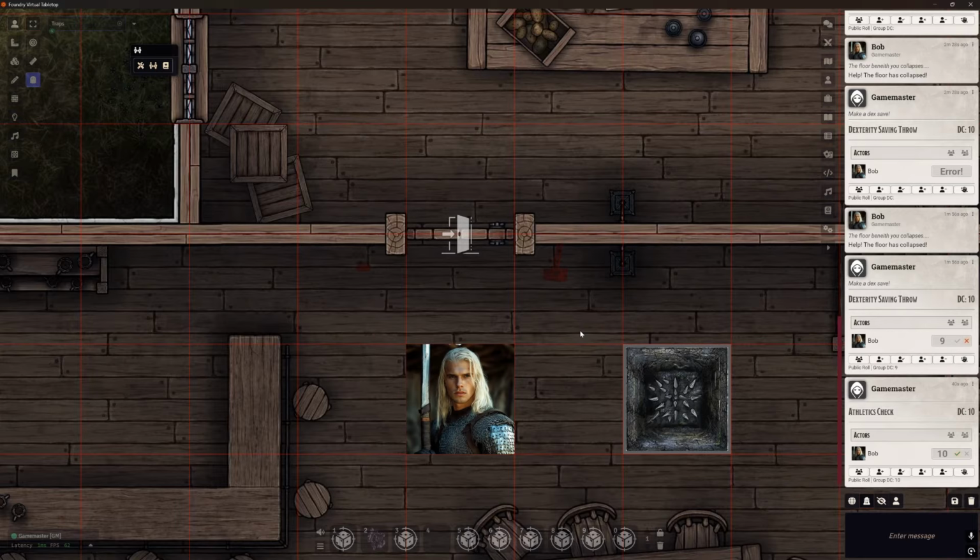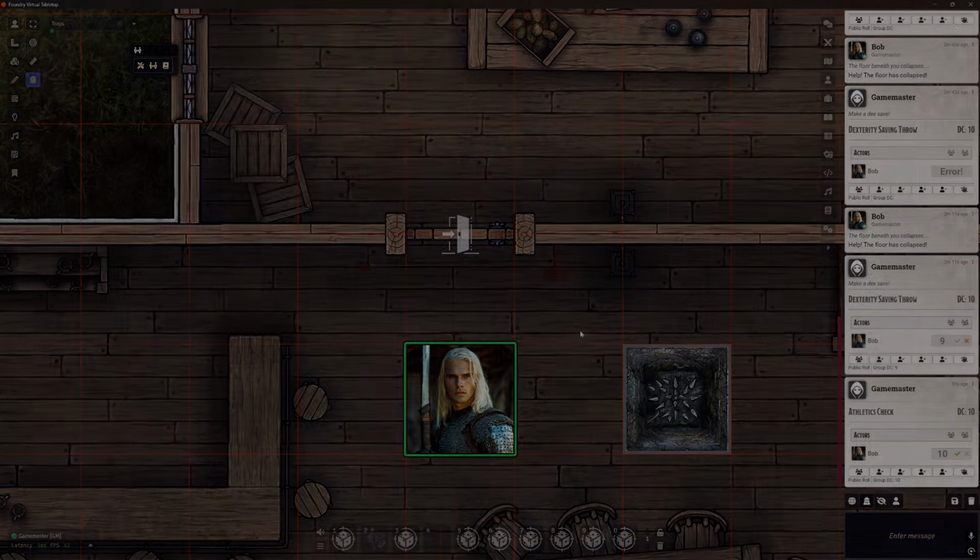But obviously, as we're starting to automate this, we can take it a step further. The reason I'm doing the video in this way is because you can decide how much automation you want and stop at the step where you go, do you know what, that's enough. I don't need any more. And that might be it for you. You might even not want to bother automating the saving throws. Fine, don't do it. You really don't have to. All right, so next then, let's have a look at what happens next.